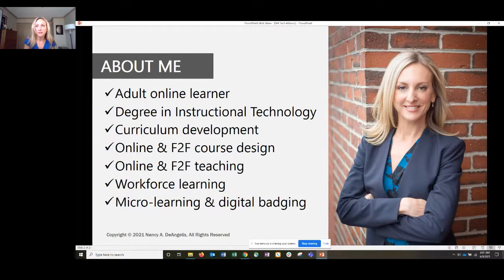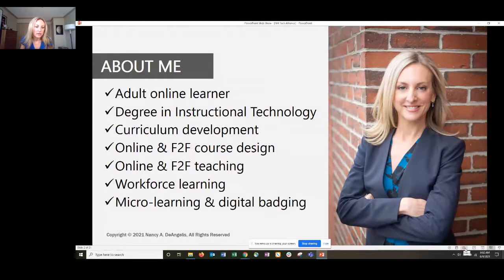I think that higher ed providers are experts in learning, right? That's what we should be anyway. That's what people are paying their tuition for. So I see a lot of opportunity for us as higher educators to contribute to this space of professional development and helping learners get where they need to be. We'll talk specifically about two newer types of higher ed innovations, not super new. You may have had some experience with them, but we will talk about this notion of what is micro or even nano learning and digital badging toward the end of the presentation.